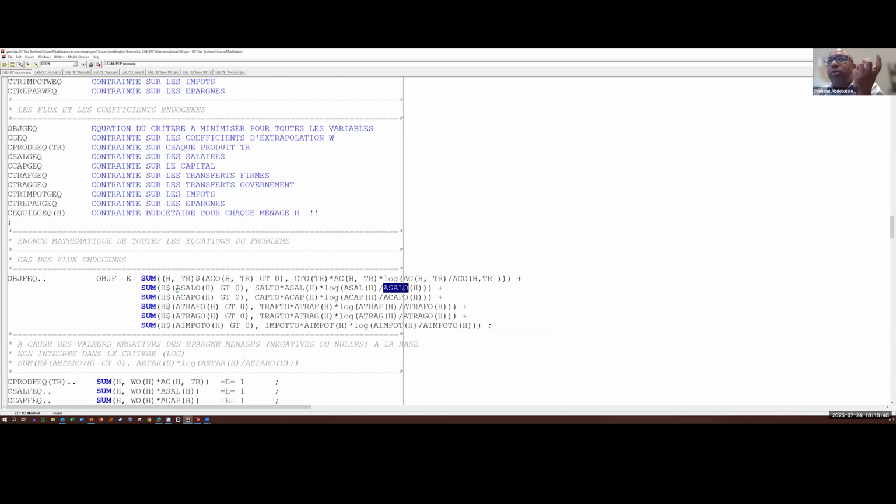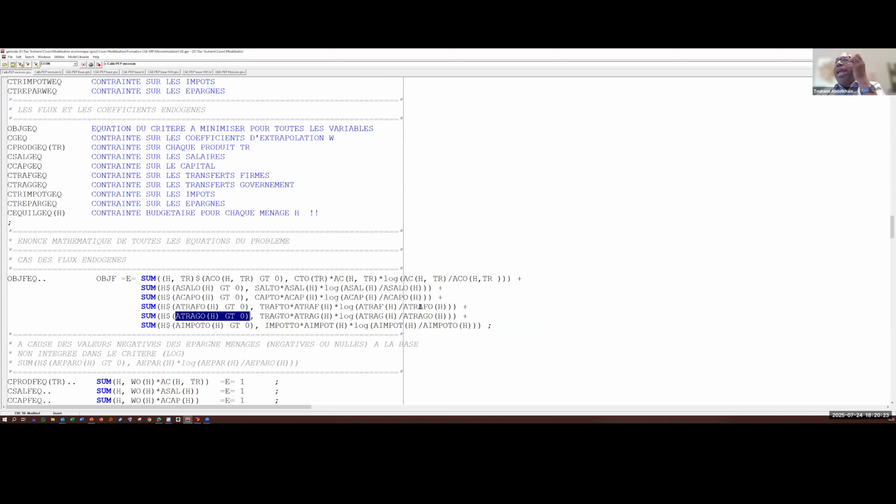To be sure of that, we add a condition here. The condition here is to tell to GAMS, don't go on if it's 0, because some household, there is no capital revenue in my survey. In my survey, some household, there is no capital because they are only salaries, or inverse, or some household, there is no government transfers. Ils n'ont pas de transfert. Et donc, si je ne le fais pas, il va avoir une erreur, puisqu'il va considérer une valeur nulle.